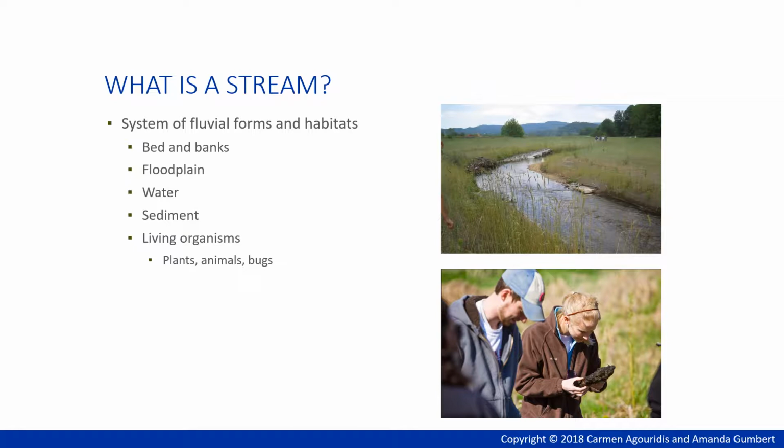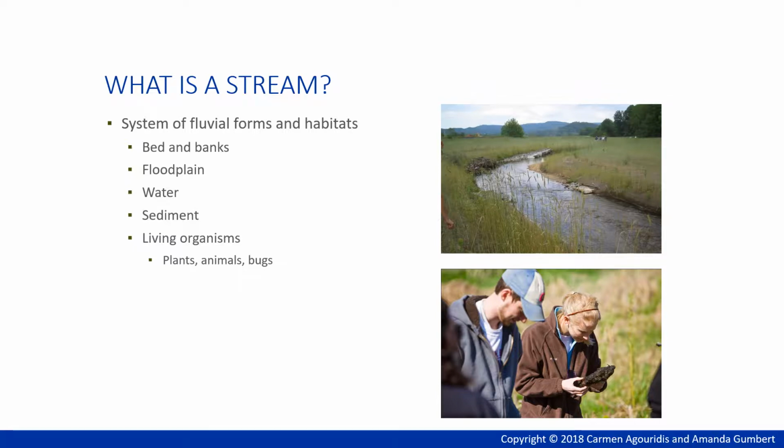Another important characteristic is the presence of water. We would not have a stream if we did not have water. For some streams, water flow is year-round. These streams are called perennial and have strong year-round connections to the water table. For other streams, water flow is only for part of the year when the water table is high and ceases to flow during drier parts of the year when the water table lowers.